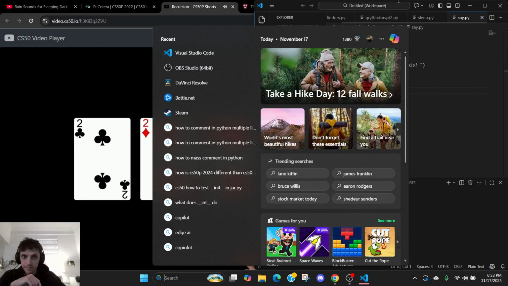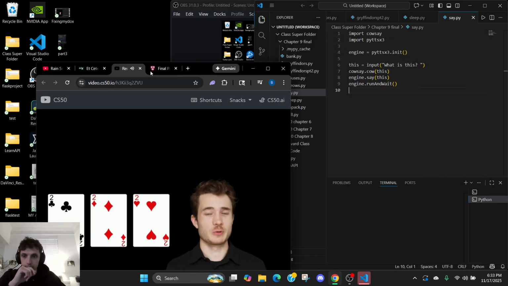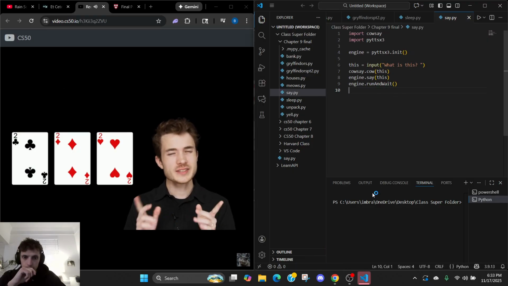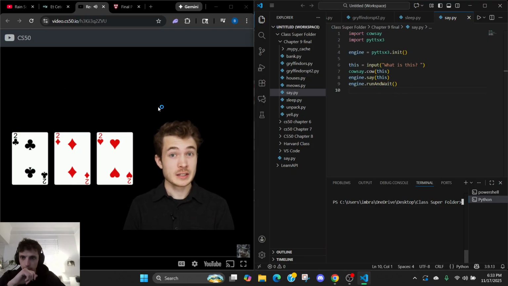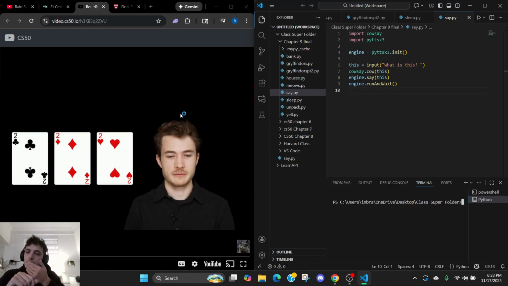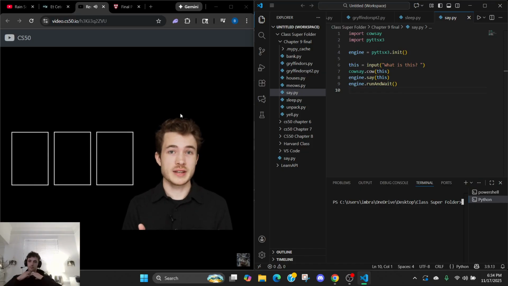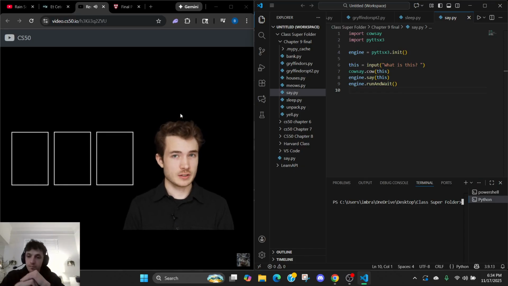Well, hello one and all, and welcome to our short on recursion. Now, how many ways are there for me to arrange this set of 3 cards? Let's look at it mathematically first. You could imagine that I have 3 places to put down each of these cards. I can put 1 card in each slot.